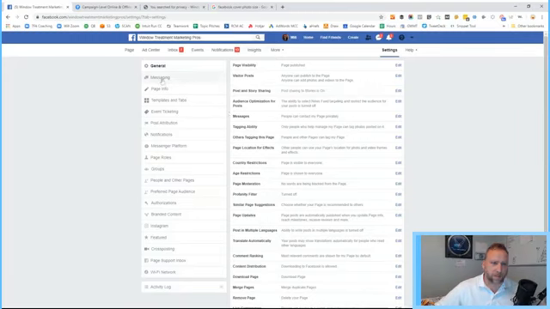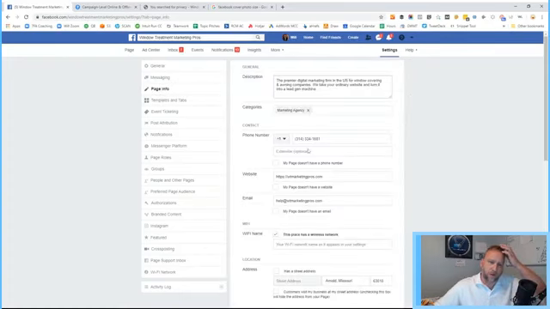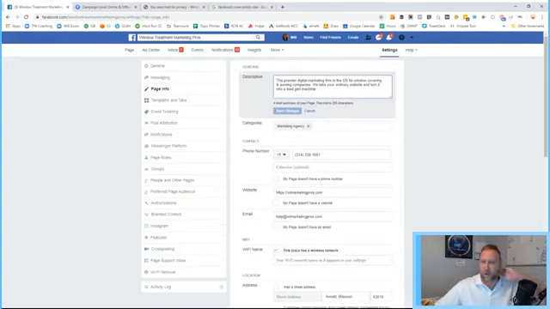And let's see if I can find, maybe it's just under general, page info. Yeah, we went through this already. So, here we go. Description. I breezed over this earlier, but make sure that your description is something that is sprinkled with keywords.